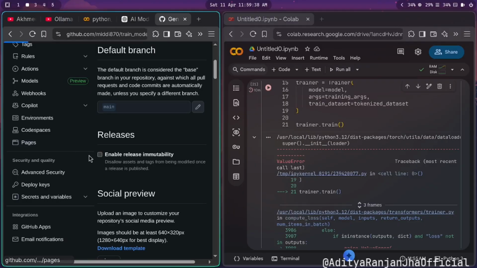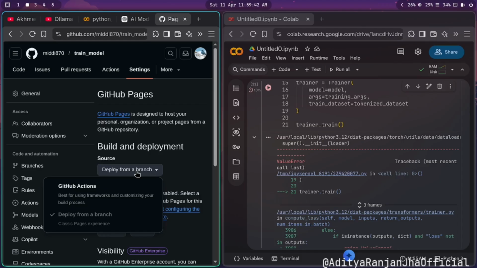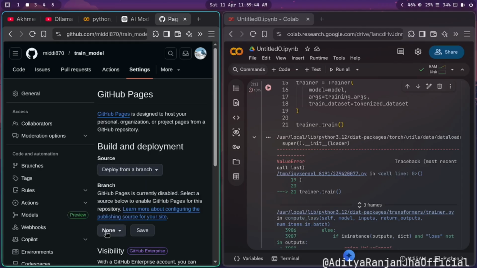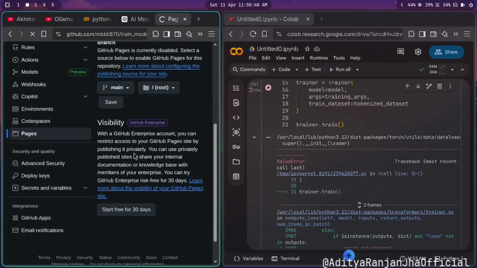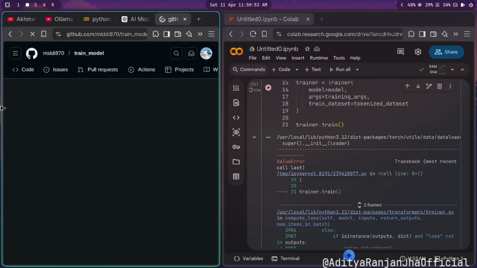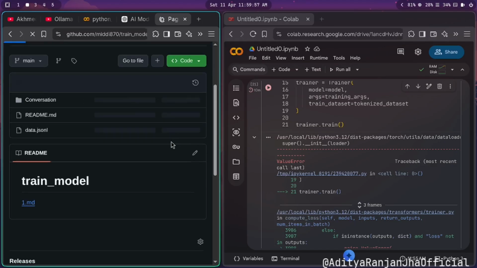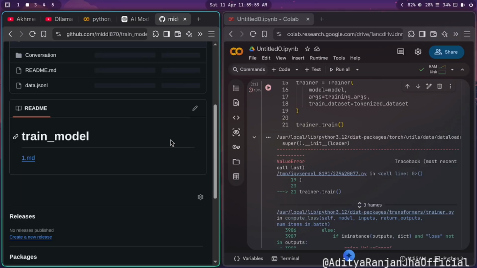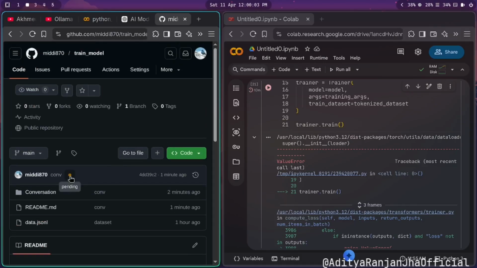Pages. And deploy from branch. Yeah, exactly. No actions. The branch is called main. Save it. And it will start probably deploying it. Yeah, so it's deploying it.